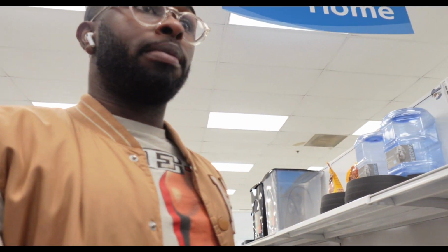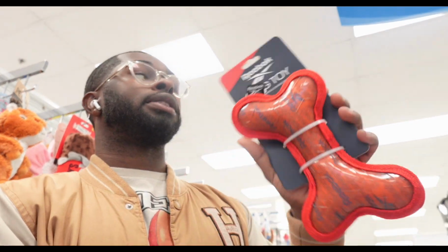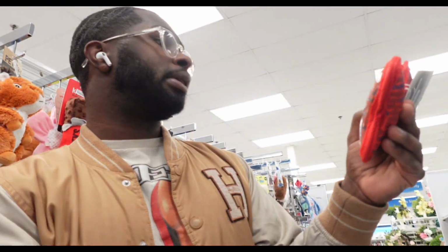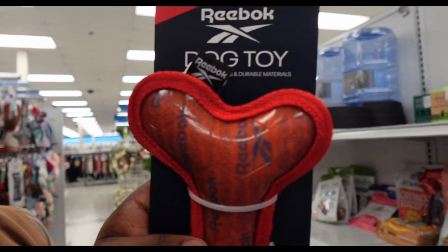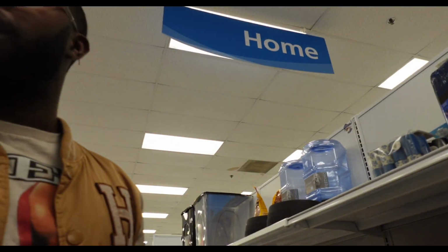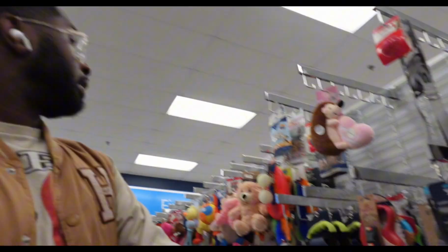So yeah, I'm back. And I am in Ross. And I was just looking around. And I made it to the dog section. Y'all know me. I always come to the dog section for Cash, but I'm gonna get this little toy because the last one that I got him that was a bone like this, he ripped it up, but this is durable. Well, it claims that it's durable. It feels durable, so I don't think he can rip it up. So I think I'm gonna grab this for him, and that's probably gonna be all. I was gonna get him an outfit, but y'all, they had nothing for his size in here, and I didn't really care for the stuff that they did have. So I'm gonna keep looking around, and I will let y'all know if I decide to pick up anything else.